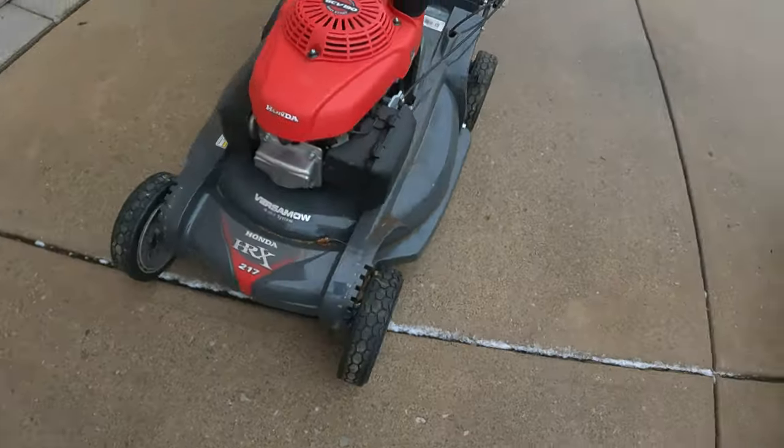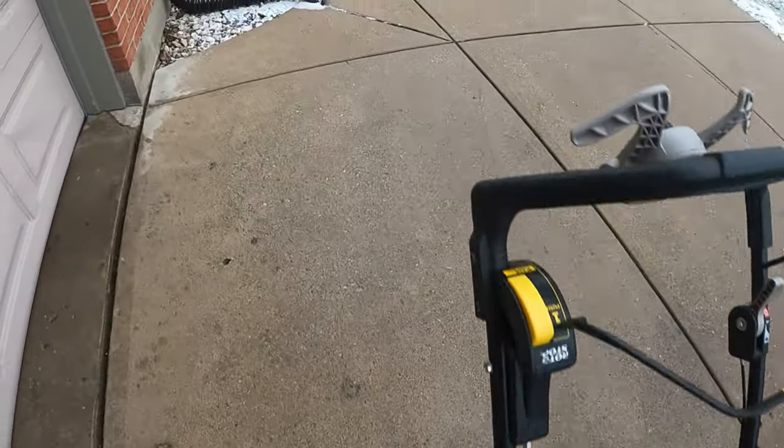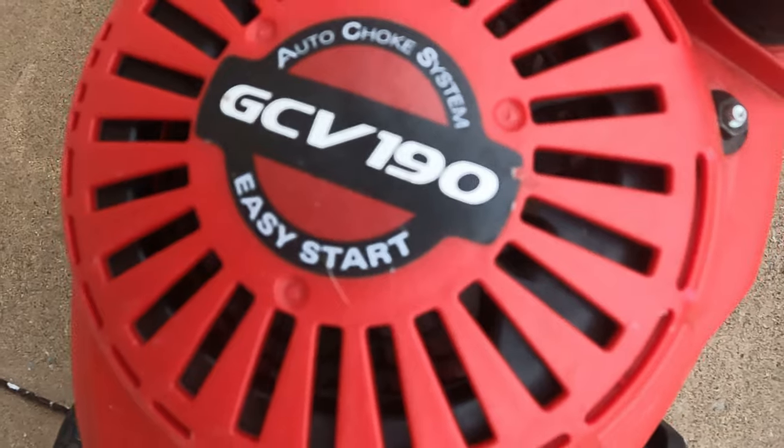Next up, we got a new mower that was added to the fleet about 3 months ago. This is a Honda GVC 190 mower.